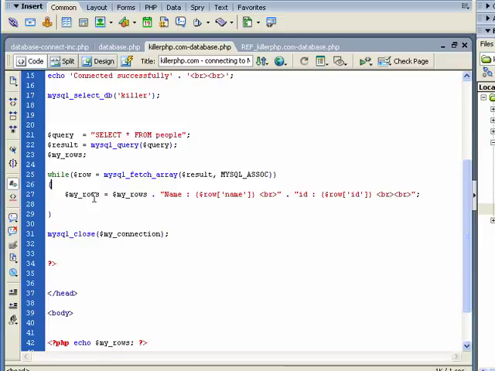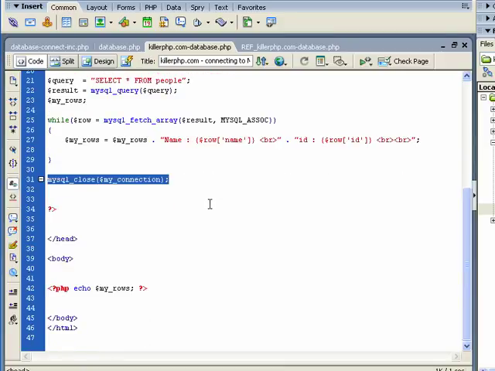Basically, PHP runs through all the data that we fetch from this query, and this function transforms the results of the query into an associative array and places it into this row variable. Then inside the while loop, we process the associative array as we know how. Once that's done, we close the connection.